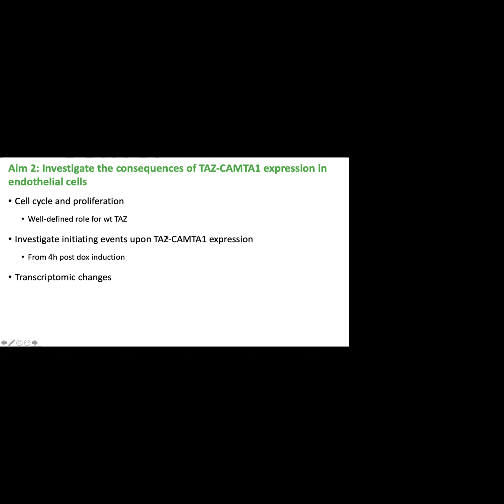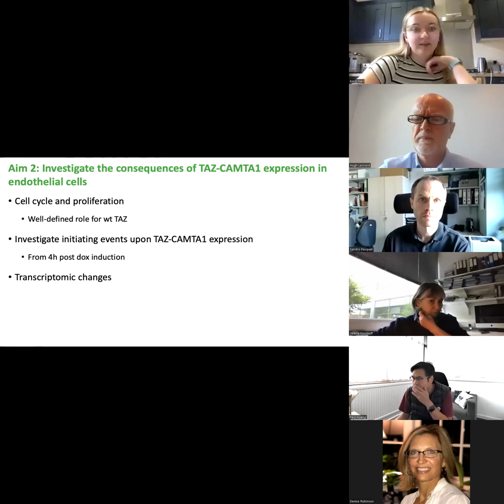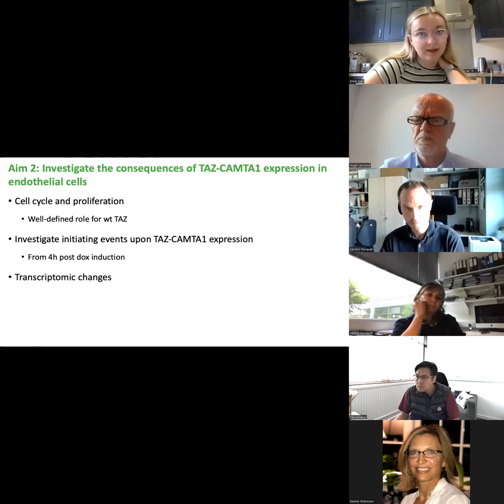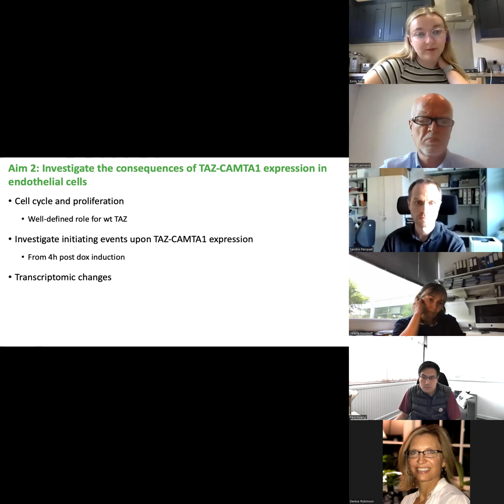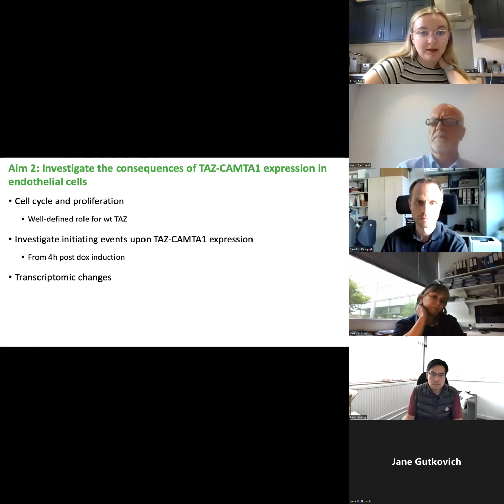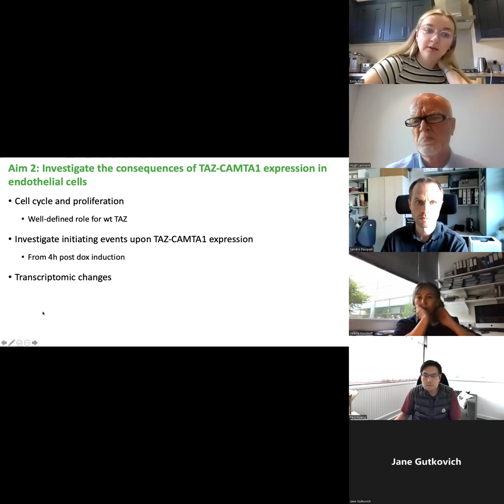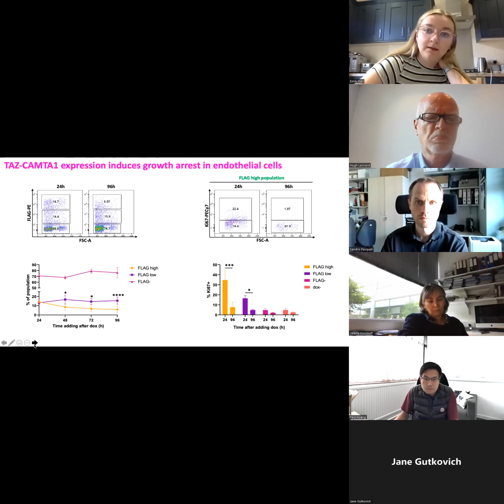And then the next step was to investigate TAZ-CAMTA1 within these cells. As a starting point, we picked to look at cell cycle and proliferation, very important for cancer, and we knew that wild type TAZ had a well-defined role within this. Again, we wanted to look at the effects of TAZ-CAMTA1 expression immediately as soon as it's expressed, and also at any transcriptomic changes, all of this within endothelial cells.